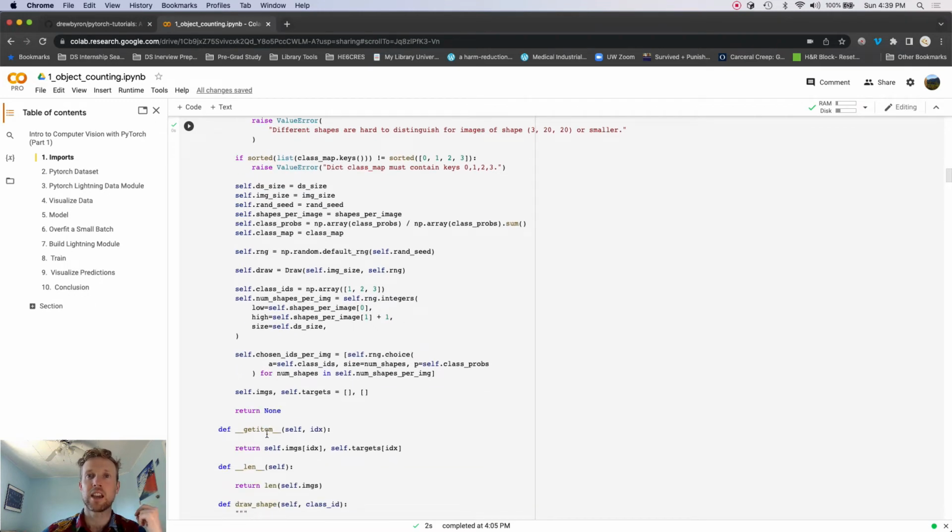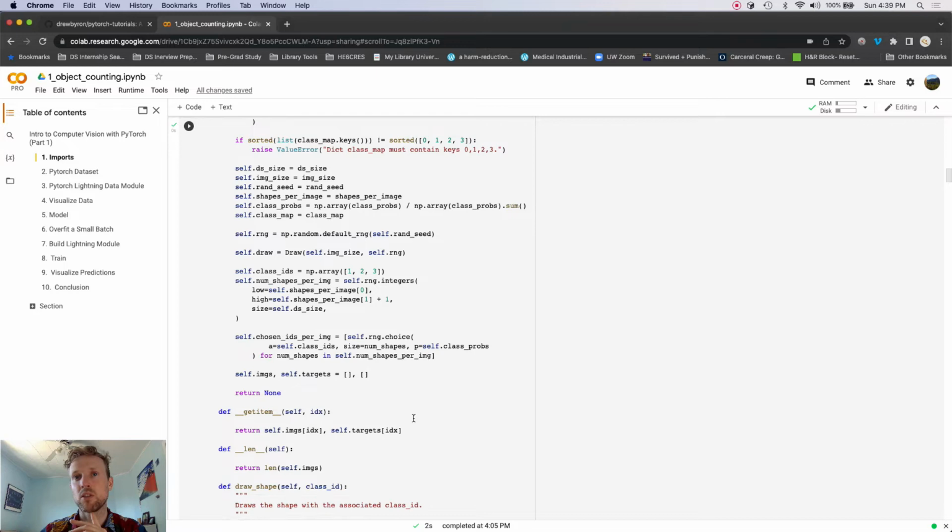It contains the get item method. Every data set that you build in PyTorch has to have a get item and a length method, and that is what makes it iterable. Basically, that's why you can do something like iter on a data loader.